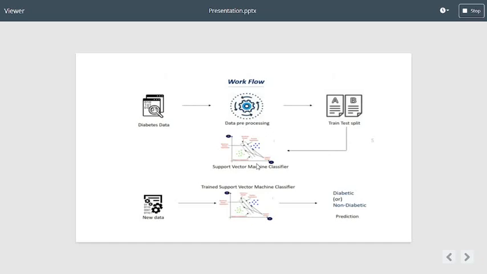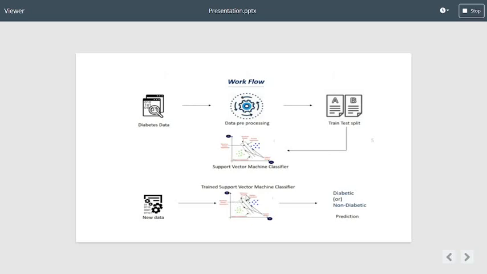It tells us how well our model is performing. Once we split the data into training and testing data, we feed it to our SVM, support vector machine classifier model. We will be using a classifier model which will classify whether the patient has diabetes or not.